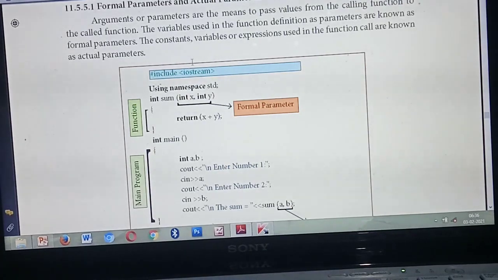So see the example program. What's the first line? Header file hash include iostream. What's the second line? Using namespace std. Third line, listen. What is this one? Int sum of int x comma int y. This line we are calling a function. What's the general syntax for a returning function? First is the data type, then the function name, then the parameters. So what's the return data type? Int. What's the function name here? Sum. Then how many parameters are you passing? 2. What are they? X and y, of data type int.